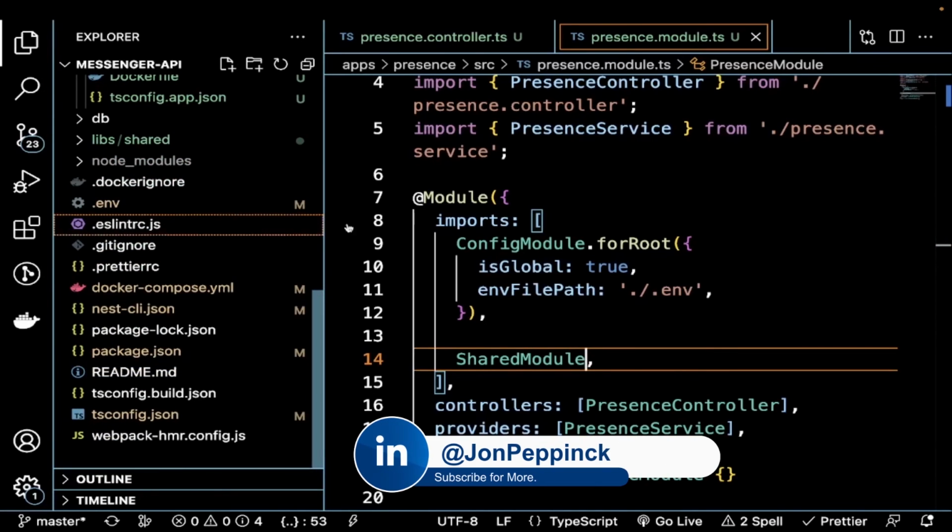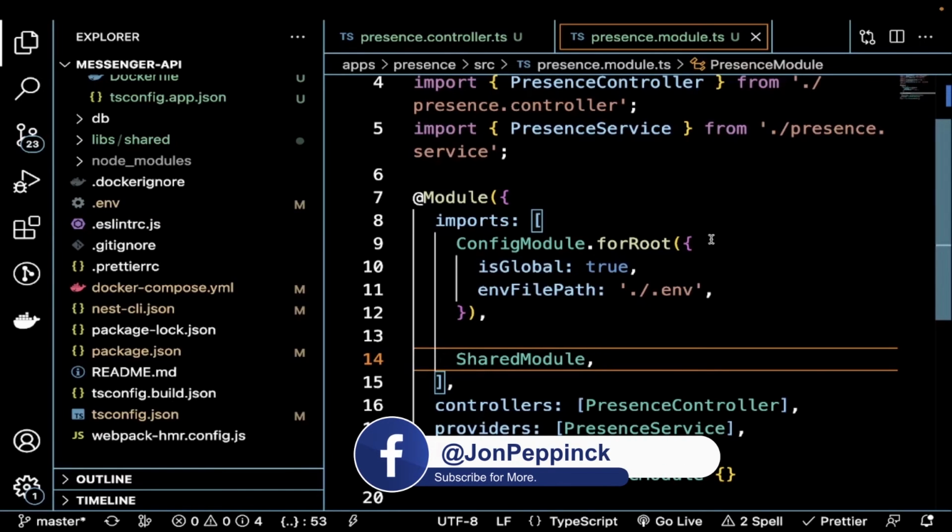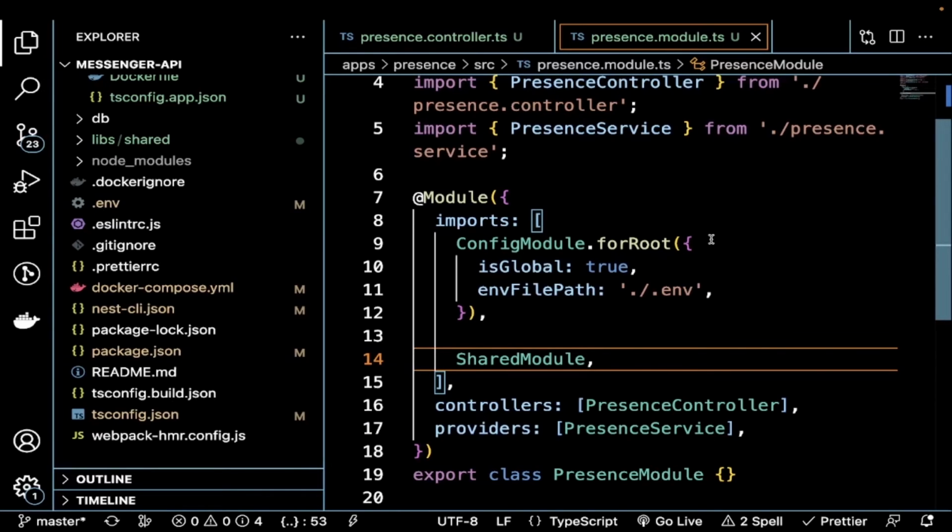Okay, so we've got our presence module set up. We've got our app controller communicating to our auth, to our presence service.